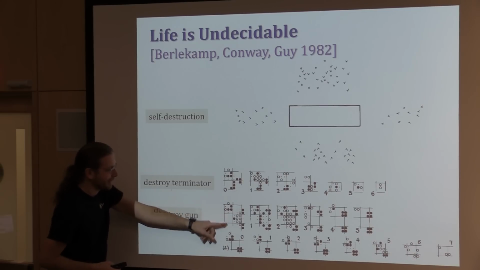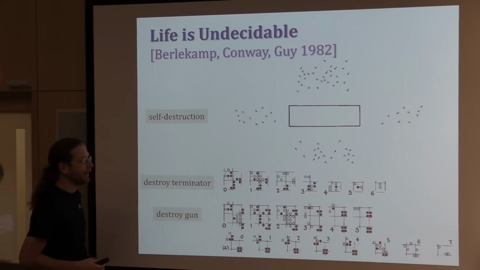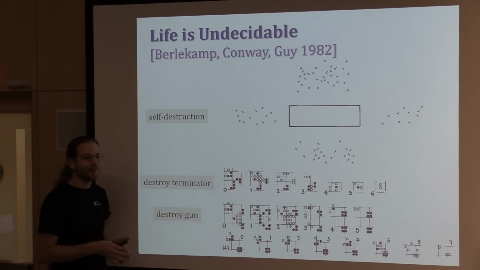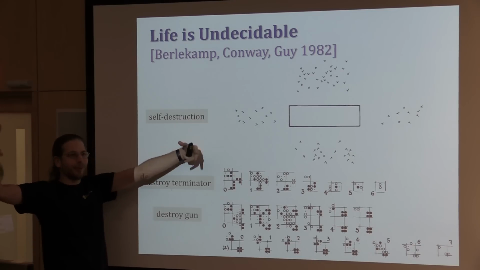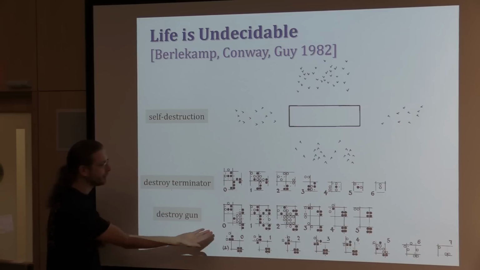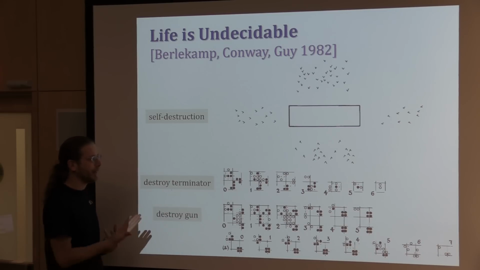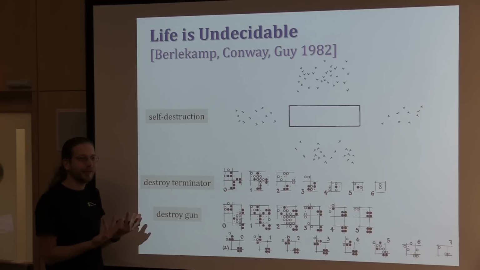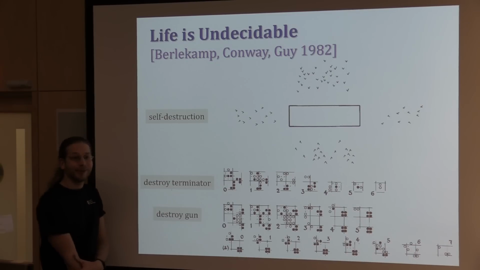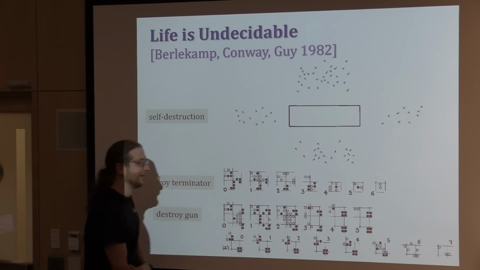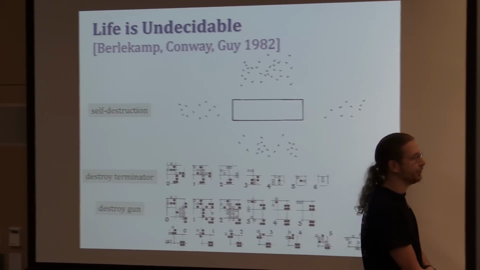Oh, and sorry, this is a gun. This is how you destroy a square. We already saw that. So all of that infrastructure of being able to precisely place gliders exactly where you need them, lots of details to check, but you should be able to get them all to come out and come back. And you always hit them on the backside of the gun. So I think first you kill all the guns, so you stop generating gliders. You let the gliders get eaten by eaters, and then you go out and destroy all the eaters and squares and so on. So pretty epic, but in the end, we get undecidability of life in an infinite board.